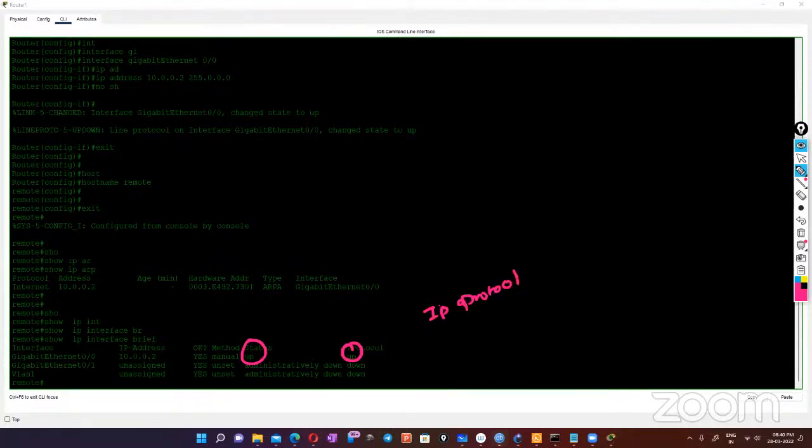On one end, I have assigned an interface, for example, and the other interface is on the router. So I am running the same protocol, that is the IP protocol. That's the reason the protocol is up. It should match. And this is the physical status. Both should always be up, only then you have a connection back.